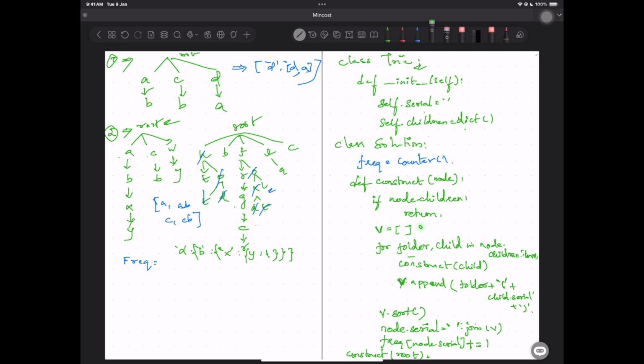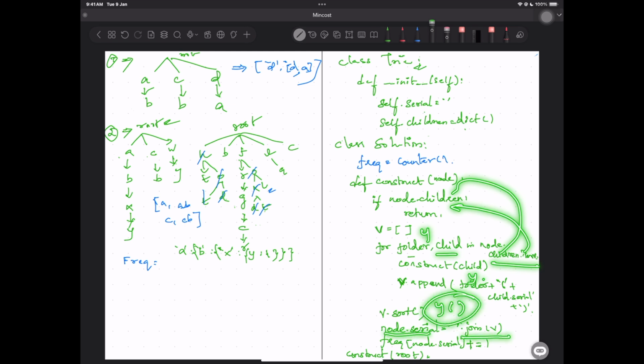so b still has a child called x, so b comma x, so x just goes, x still has a child y, so construct child y will be going. y doesn't have any children, so what it will do, it will be creating, it would have written, so the folder is y, correct, y in children it will go, but it will return none, right? So now the folder is y, so y of like this it would have created.